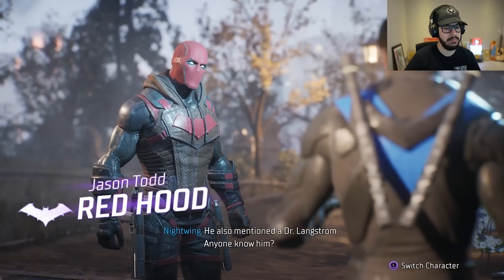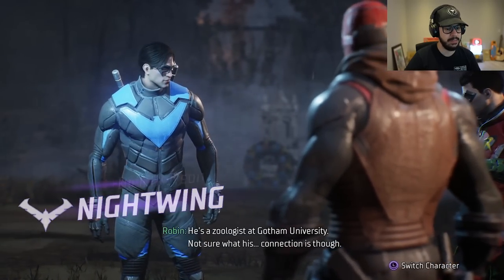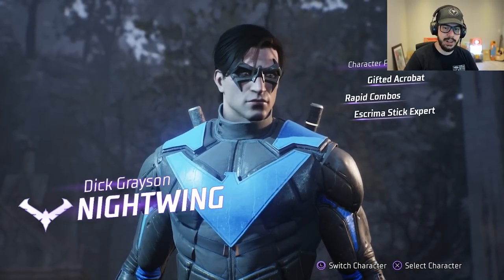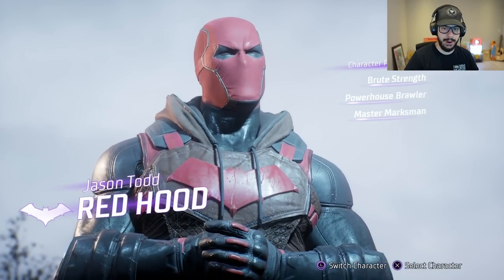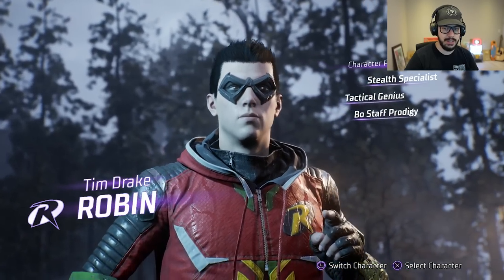He also mentioned a Dr. Langstrom. Anyone know him? Dr. Langstrom. He's a zoologist at Gotham University. So Nightwing, character proficiency, gifted acrobat, rapid combos, Eskrima stick expert. Batgirl, expert hacker, tough as nails, single target bruiser. Red Hood, brute strength, powerhouse brawler, master marksman. We have Robin, stealth specialist, tactical genius, bow staff.